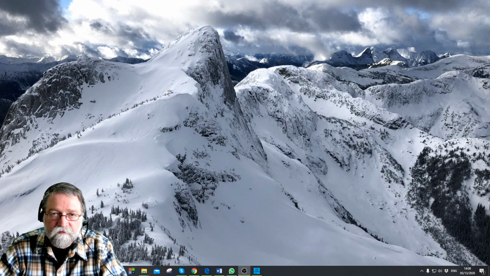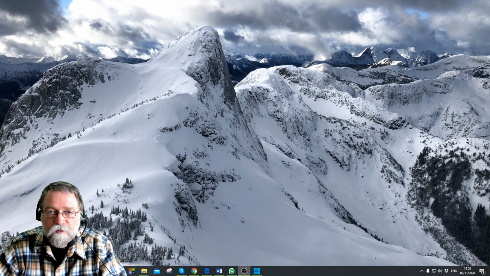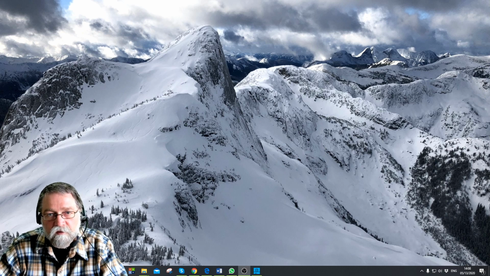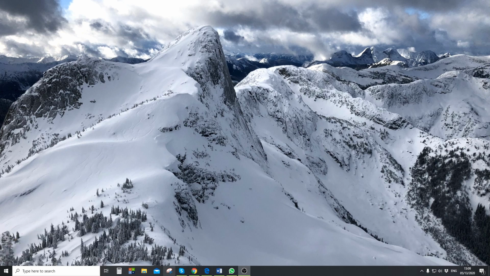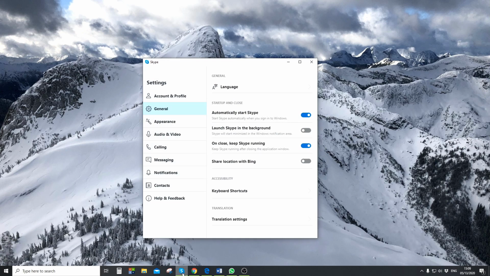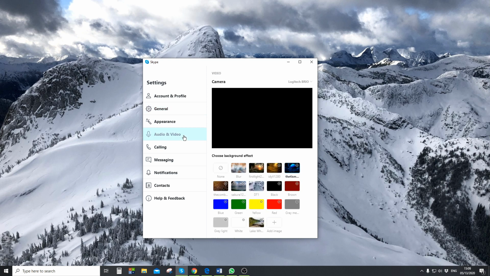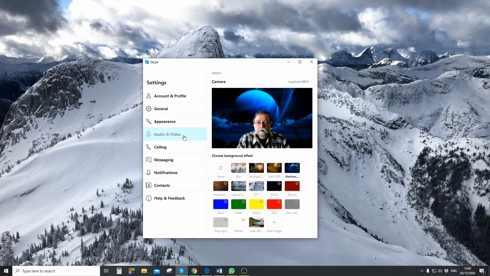However, if all you want to do is just have a little fun during your Skype conversations by switching out the backgrounds, you don't need OBS at all, because Skype has that feature built in already. Let me show you. I'll have to shut off my camera here for a moment and restart it in Skype settings. Otherwise you won't be able to see what I want to show you. So let's go here to audio video and wait for the camera to come on. There it is.